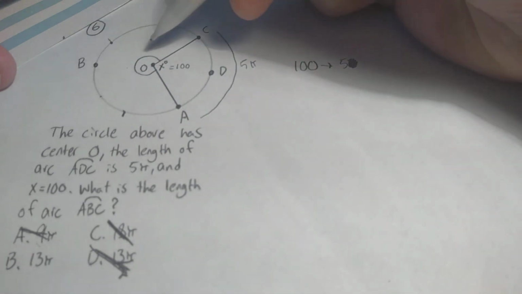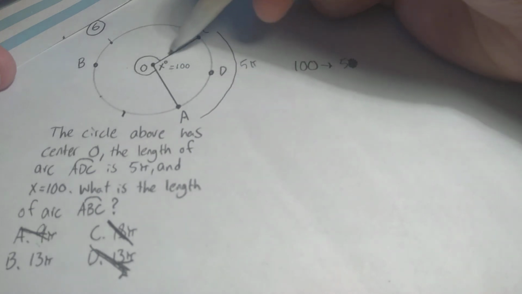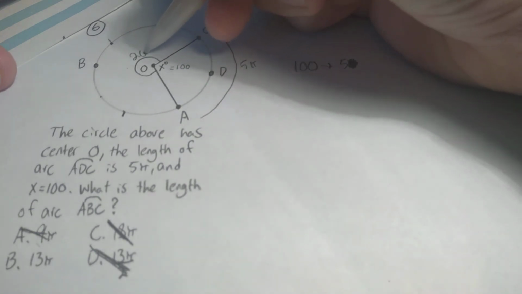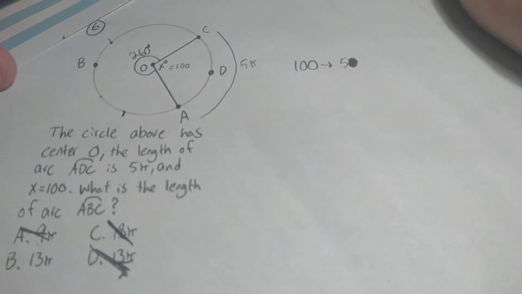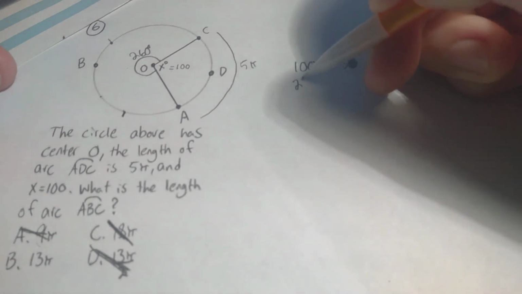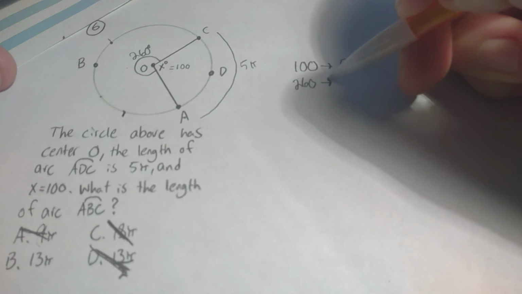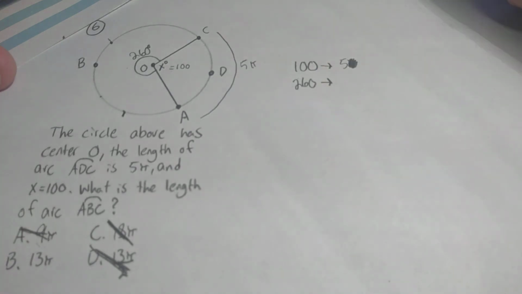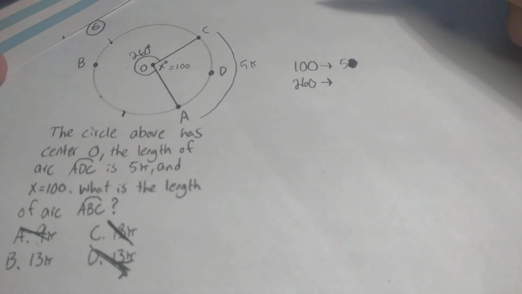Right? Well, that's actually not too bad. I mean, the whole circle is 360, right? So that means this must be 260. 260 plus 100. Well, that's going to do the same thing. Whatever the angle is, it seems like if you divide by 20, that should give you the other side. And the reason why I know this is because it's proportional.